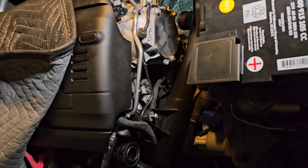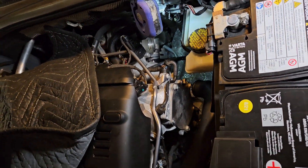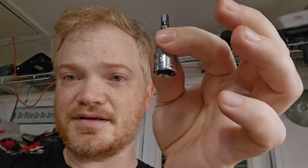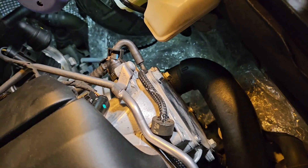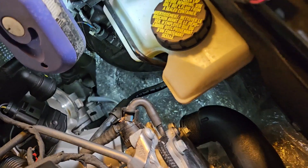Getting the turbo muffler out though — if your hands are bigger than mine, you're going to have problems. The third bolt, the one on the bottom, you can't see it at all. It's all about feel. I got them loose by just going by feel until the screw fell out in my hand. Also, I've got bubble wrap stuffed down in the holes — the car is cold so nothing will get hot, but it's there just so if I drop anything, it doesn't go anywhere.